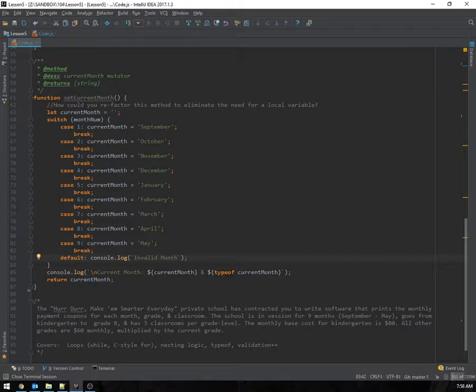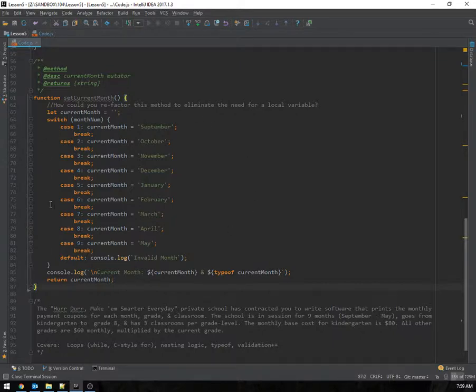And then there's this new keyword here. You'll notice it's a keyword in JavaScript because it's orange. This is typeof. This is going to tell me what this variable type is, like Boolean, string, number, etc. And every time this runs, it's going to say number with lowercase. But really what I'm doing right here is I need this final return statement right here to return whatever current month is, because I'm going to call this method right here later on in a string that I print out to the user for the tickets.